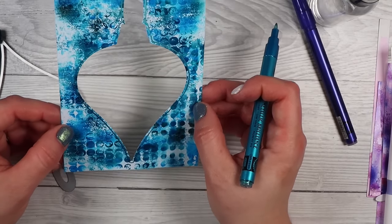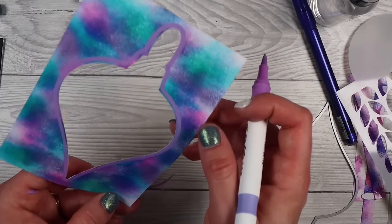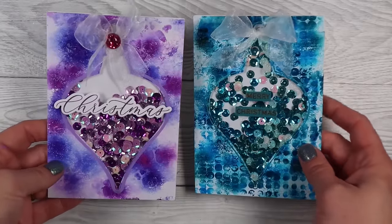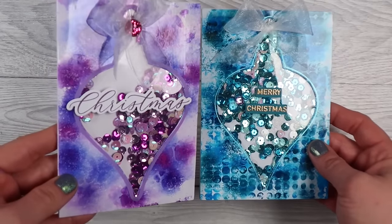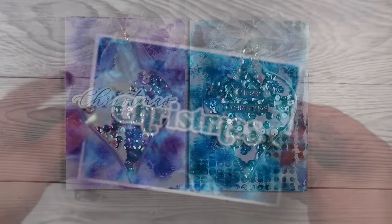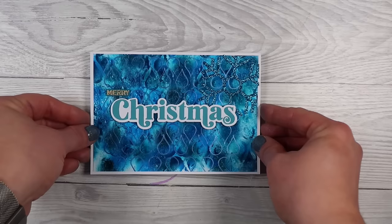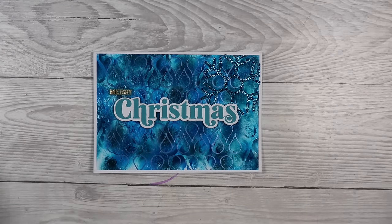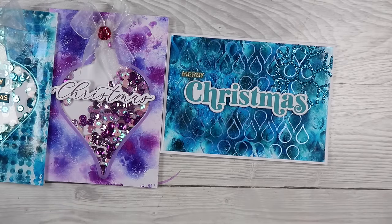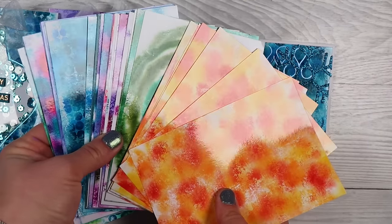You can also trace your die onto the panel to give a gorgeous border — nice for shaker cards, where it's lovely to have that little bit of extra layer rather than just a hole cut out. I used the paint pen and metallic pen to trace my die and give the illusion of an extra layer onto the panel, then put acetate behind it and filled it with sequins like a standard shaker card. I did a simple Merry Christmas with a snowflake die — that one I love. These are all my leftover backgrounds and I can't wait to get playing with them and doing more techniques.